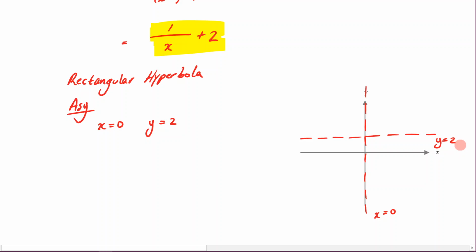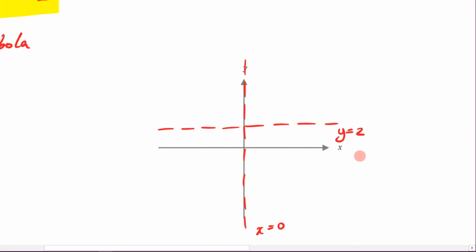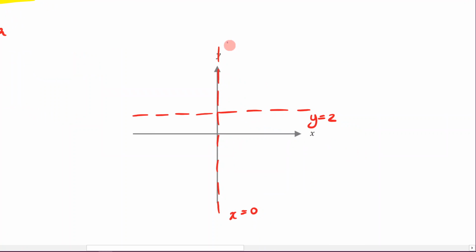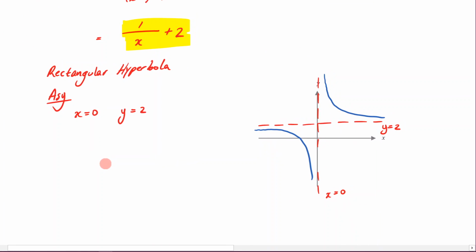Oh no, now I have to sketch it. All right, brace yourselves, everyone. So it's going to look something like this. Oh, wow. Wait, what do I need to do? I need to come here like that. All right, that's as good as it's going to get. Remember, VCAA is very fussy with how you sketch these things. They don't want it to cross the asymptote. It can't even look like it's going to be crossing the asymptote. It has to be perfect. That's as good as I'm going to get. Remember, I always expect your graphs to be better than mine.